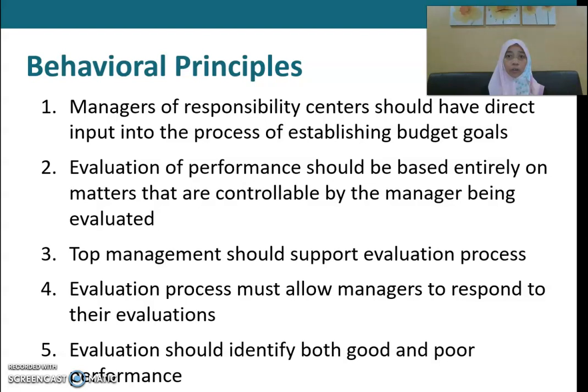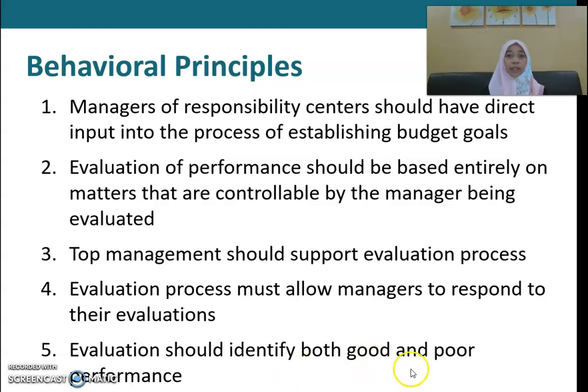So if you have control of that particular item or that particular division, then you will be responsible for that. When your performance is being evaluated, that evaluation should be based on the items that are controllable by that particular manager. And then top management should support the evaluation process, and the evaluation process must allow managers to respond to their evaluation. So the managers should be able to respond throughout the evaluation process.